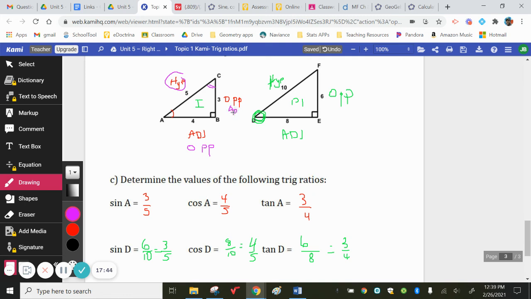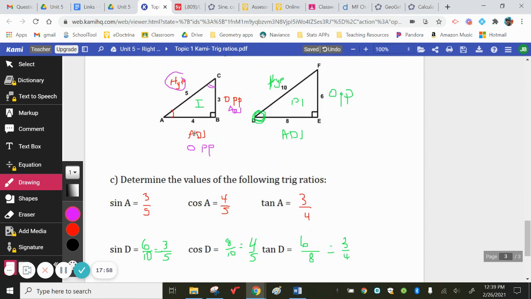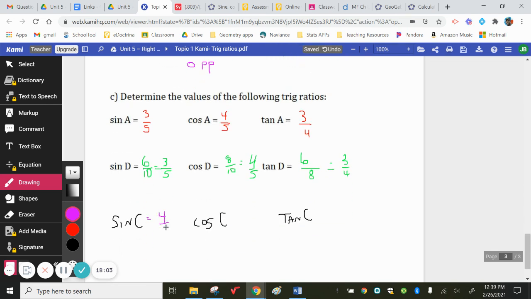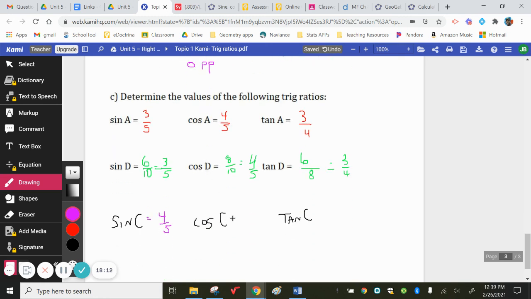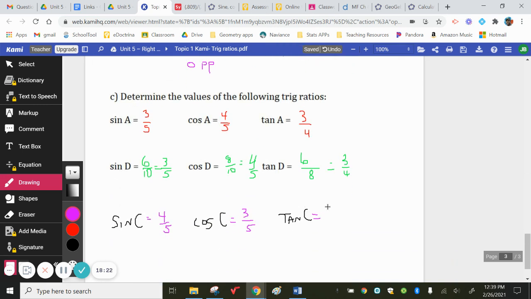So when we talked about cofunctions before and how the ratios just kind of switch, it's because when you switch these angles, the opposite and the adjacent sides just switch. So what is the sine of C? The sine of C is the side opposite of C, that's 4, over the hypotenuse. So it's 4 over 5. And the cosine of C is the side adjacent to C. Adjacent to C is 3, over the hypotenuse 5. So this is 3:5. And then the last one is the tangent of C, and that's the ratio of the opposite side over the adjacent side. So it's 4 over 3.